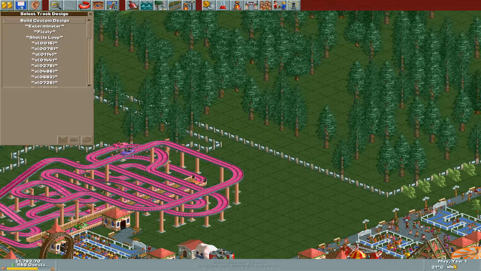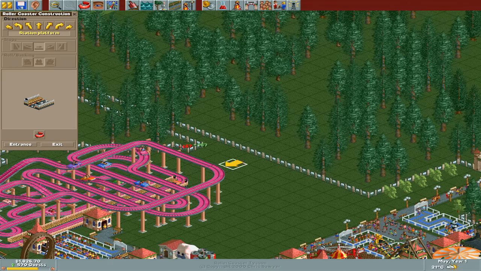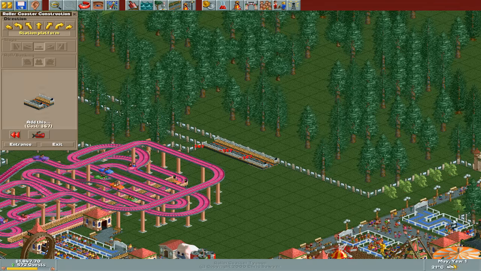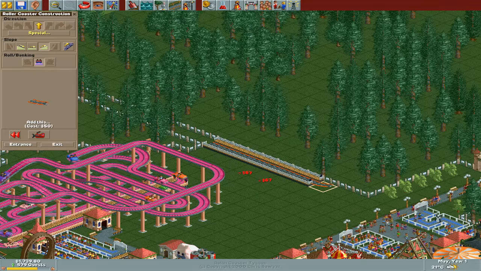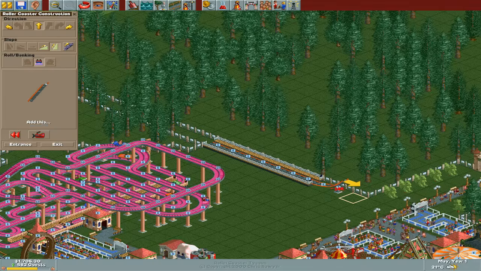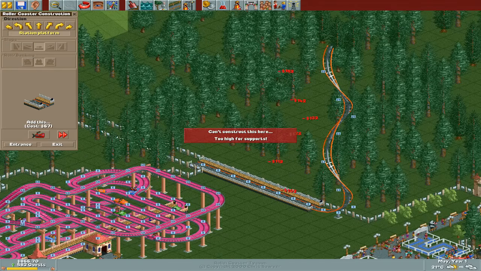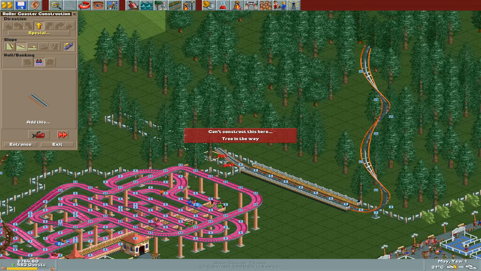Because that's going to get me the option to start this. Whoops, did not want to do that. Start this. Build. And then I think that's about as long as a cart could go. And then just... no, actually, I want it steeper. And corkscrew up. Like that. And then here, I want it to go backwards with a chain.